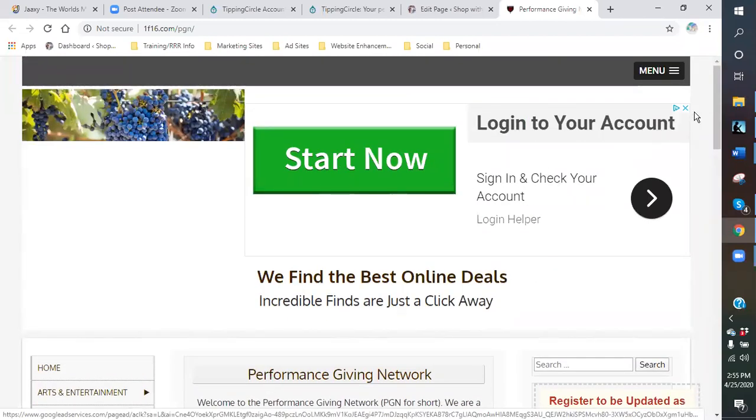So anything that has this little icon on it, if you go to any website, I don't care what it is, and you see this little icon, that's a Google ad, which means that person's getting paid from Google if you click that ad. Even if you click it to get rid of it, they're getting paid. They're not getting paid as much as if you actually visit the ad, but they do get paid for that click, even if it's an X to get it off your page. So you want Google to come and advertise on your page.